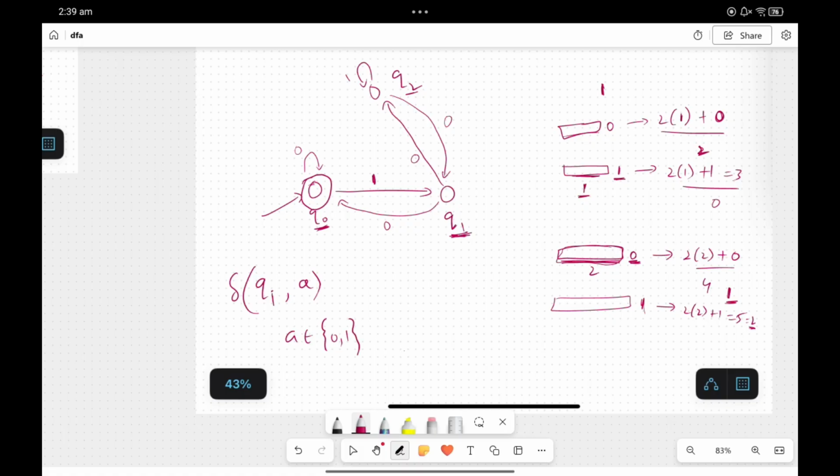So which state will you go to? Q of (2i plus A) mod 3.